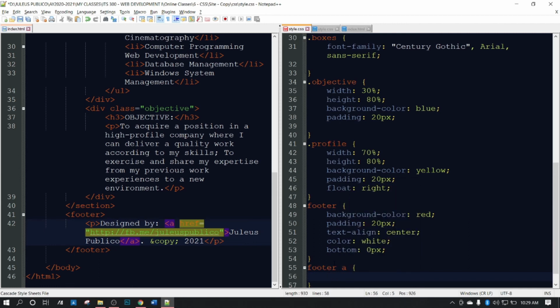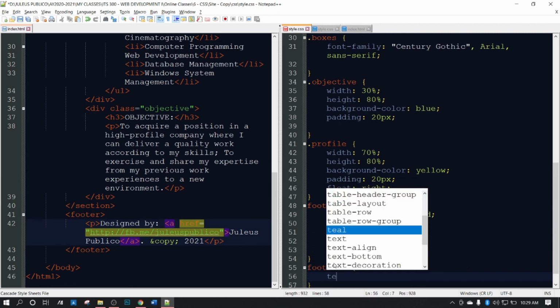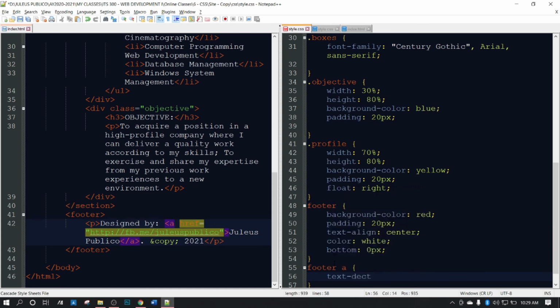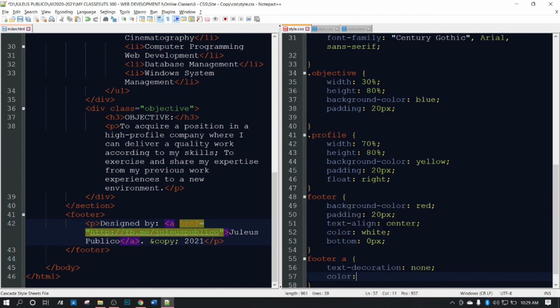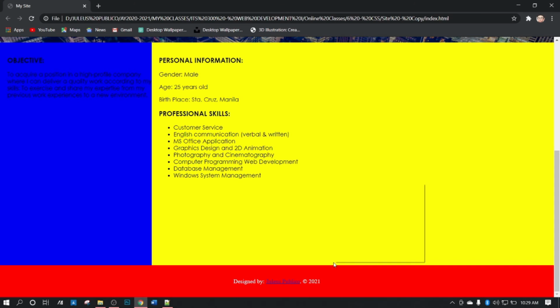And then the text decoration is none. That means we are going to remove the text decoration, which is the underline, and we want to change the color back to white. Let's save that. Alright, so it went back to its original state.